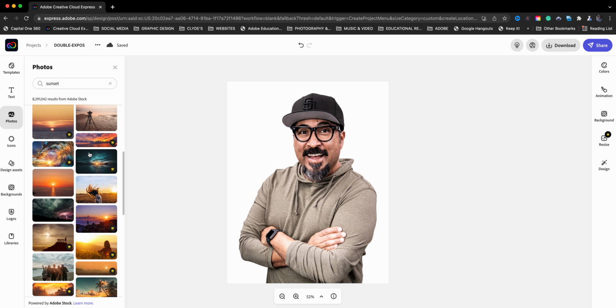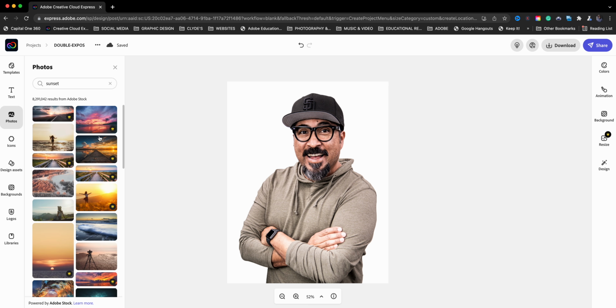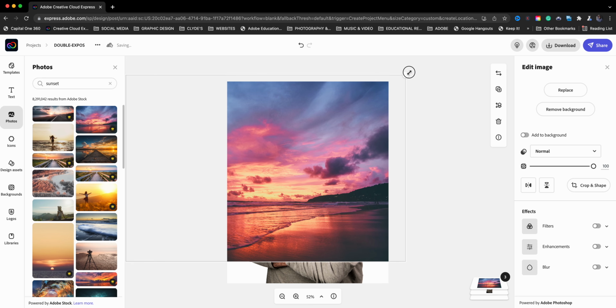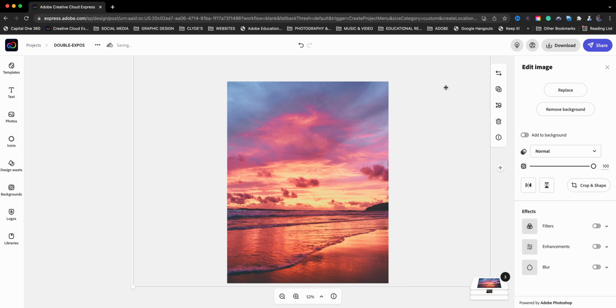And I like photos like these right here that have nice colors, like the sun and the blues here. But I think I'm gonna go up here to this one. It's got a really nice purple, orange, red tone to it. So I'll click on there and I'll bring this one in, and let's increase the size. We wanna cover my face, or I should say my photo. We'll go ahead and close this over here.